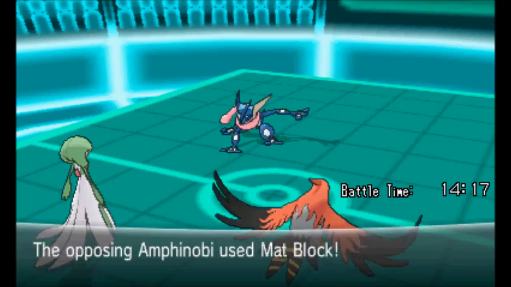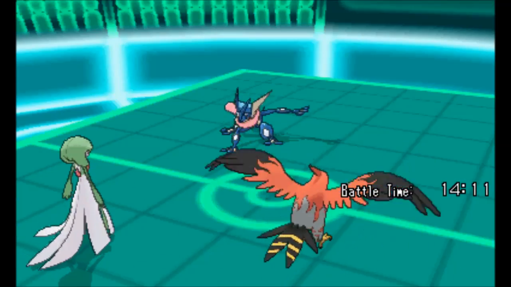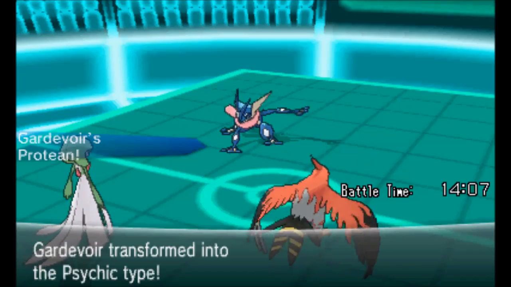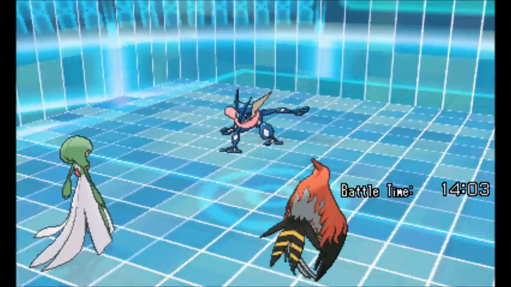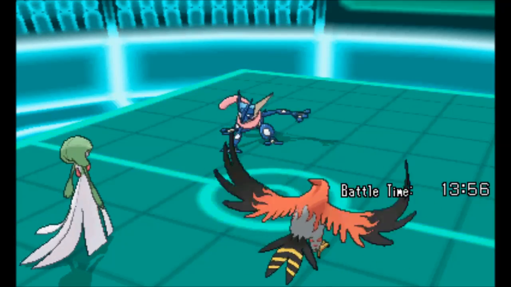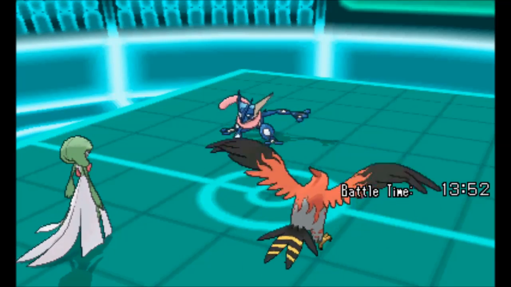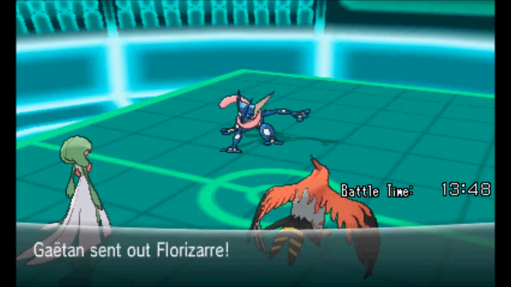Jolly Choice Band. You see there, the Greninja is going to go for a Mat Block, but Mat Block is based off speed, right? So since Talonflame is actually faster than Greninja, I'm going to get the attack off before the Mat Block even activates. One reason why I don't like Mat Block, especially, is because you can play around it, and the whole point of Mat Block is to block an attack, obviously, as the name states, but in this case, it's not going to block my attack, and I'm going to be able to set up Trick Room here.